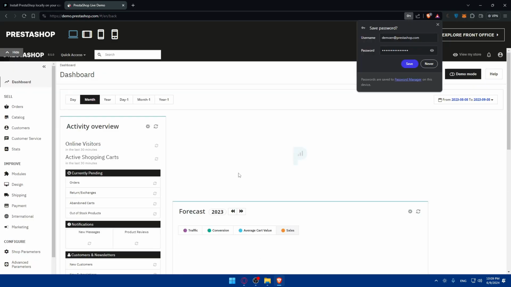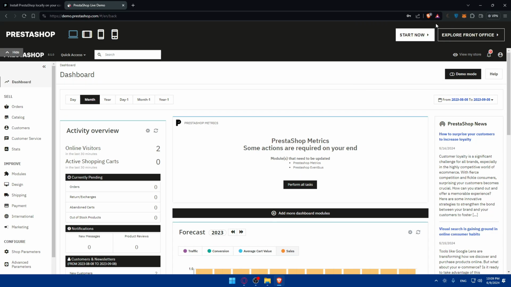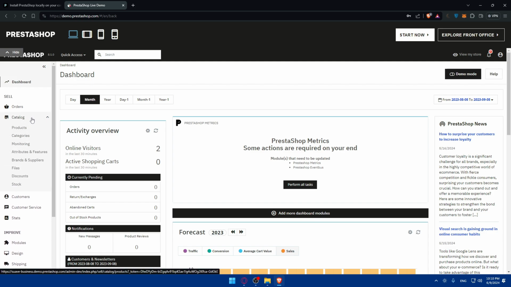You can use the search bar or browse through the list of products. Once you find the product, click on it to open the product details page, and there you'll see the information related to the product, including all its images. So as we said, you will need to go to catalog on this left panel. Under catalog, we'll need to click on products.